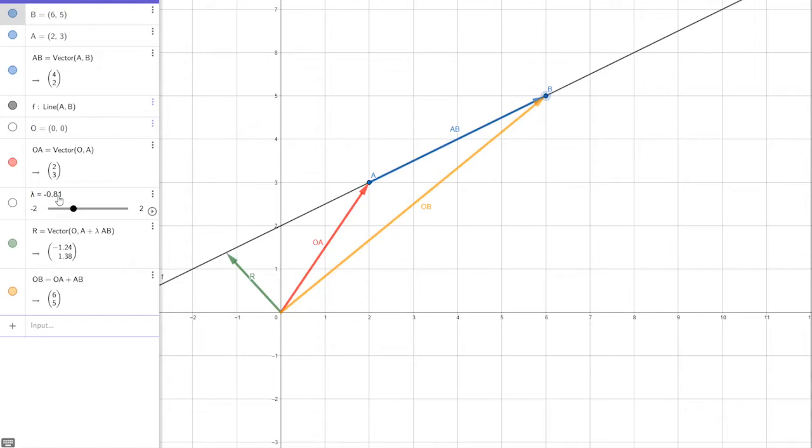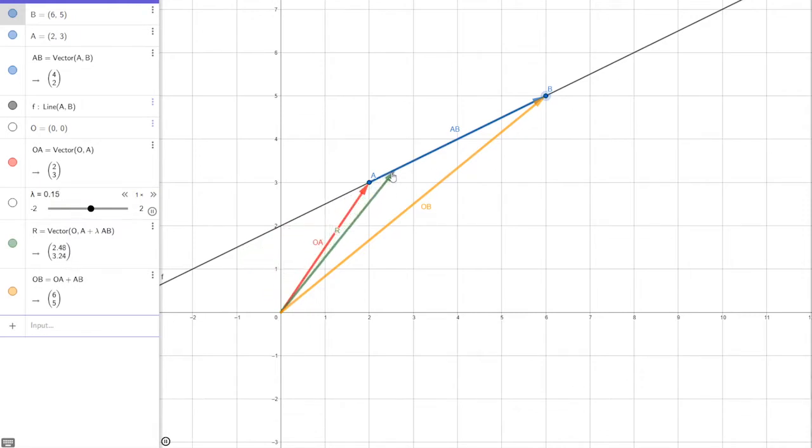And you can see if the lambda values are negative, because I've used position vector A as my starting point, it'll be to the left of A. And if the lambda values are positive, it'll be to the right of A, assuming that B is to the right of A, of course. And you can see that as it becomes positive, we go up the line. And you can see that the position vector is actually tracking the line quite well. And if the lambda value becomes negative, we go to the left of A, and it goes down the side. And it'll go to infinity. I've just set the lambda values to go between -2 and 2, just to keep it within the screen.